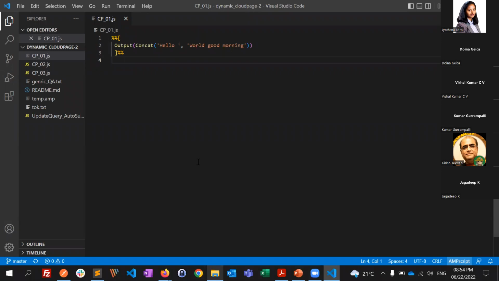Also, why we have this session especially is that we want to cover the basics of GitHub, how to get started with GitHub, starting with creating the account, and also with Visual Studio, how to set it up including the settings. Then we also briefly touched upon how to create the cloud page. We did not have a session on how to create the cloud page, so this session also included that. One of the intentions of including a detailed session on this is to cover all these things from scratch.